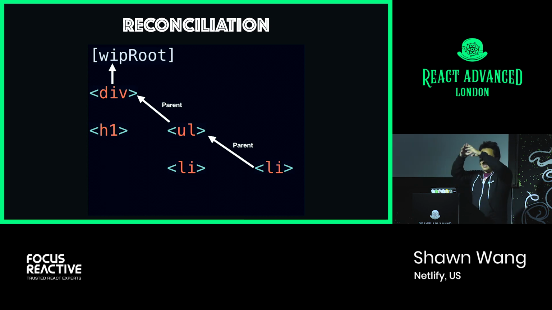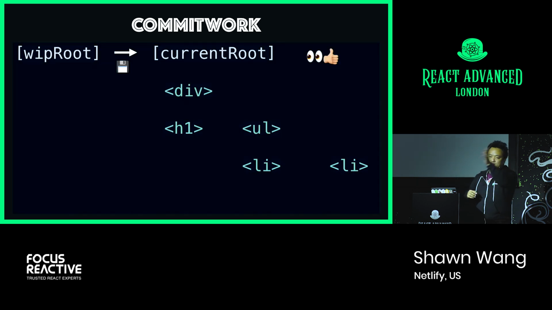Anyway, all this is rendered as alternate fibers, and so now we have this full thing in memory, and then we can just commit that, and this save icon is meant to indicate that we're committing. Again, I'm not the best artist, I'm not the best in visuals, but I felt like I needed this to explain what's going on in my head. And so once we commit it, we can flush everything to the DOM. Hopefully that makes sense, and so the user just sees one contiguous change from the previous state to the next state with no tearing in between.